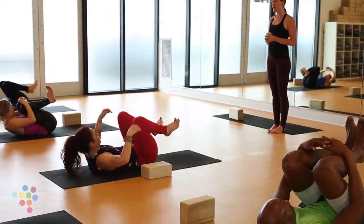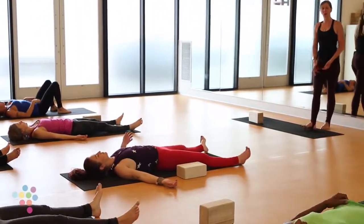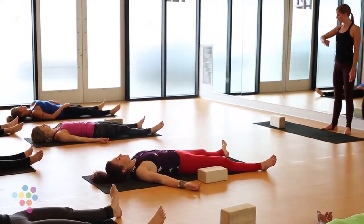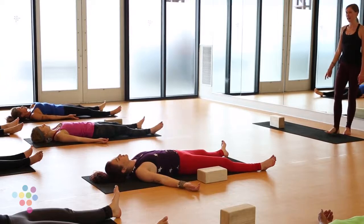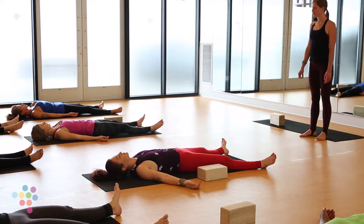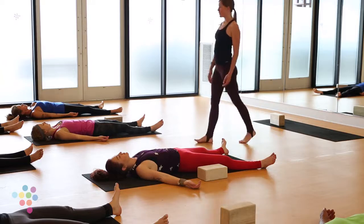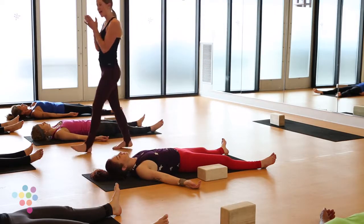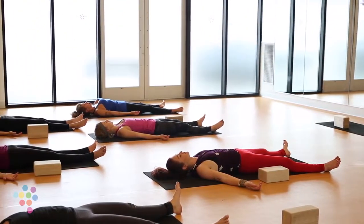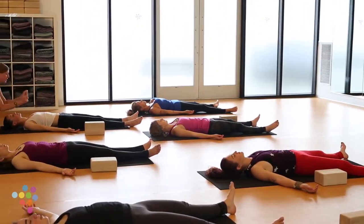Exhale, Shavasana. Straighten your legs out. Let your big toes flop wide. Open your palms. Let your breath return to natural. And just rest here. Shavasana, the final rest pose, is a moment to integrate everything that you've learned on the mat today to deeper layers. So just let go and receive your practice.